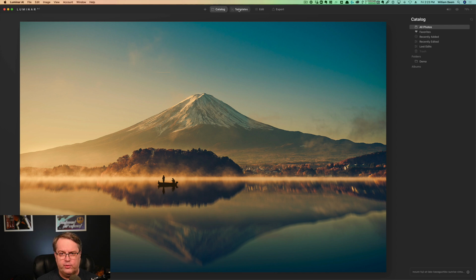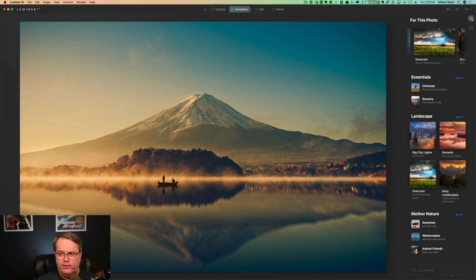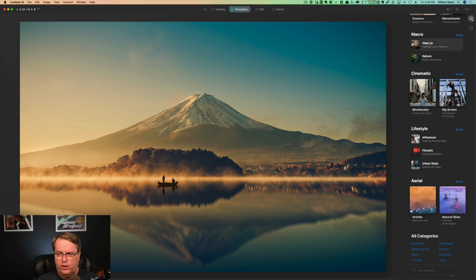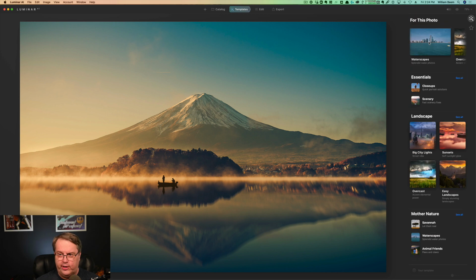I'm going to start off this one with templates, and you'll see for this photo, there's a couple of examples. I'm using a tablet, but it's also like working with your laptop with the little slide thing. So I'm just moving my fingers back and forth to scroll to show how this works. And then you can scroll up and down to see what's available to you here. So I start off with this, and let's start off with waterscapes just to see what's there.